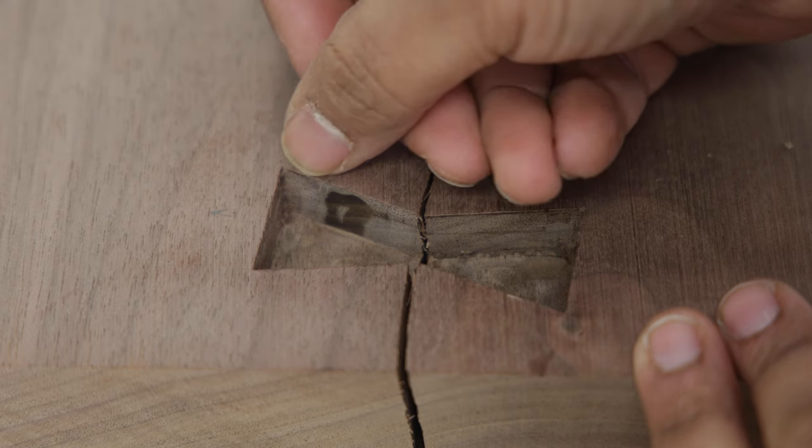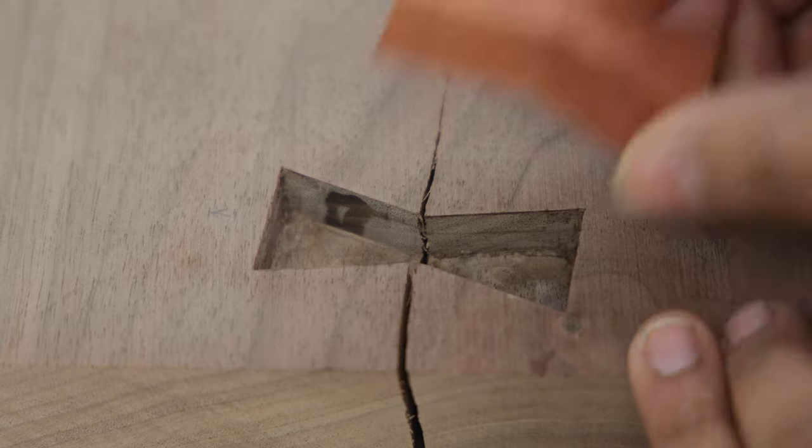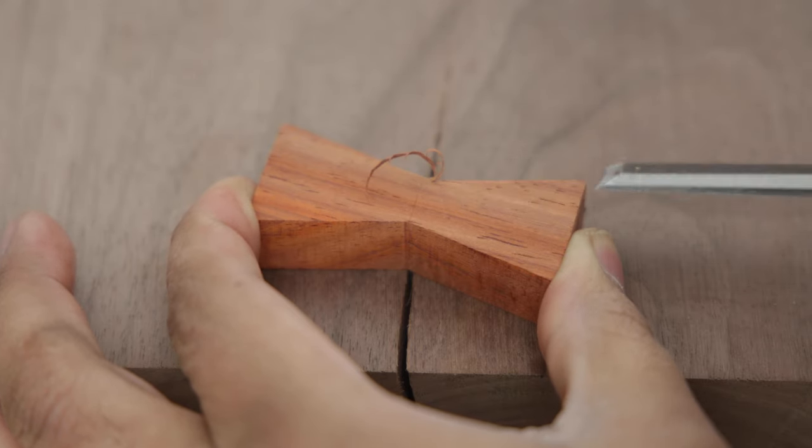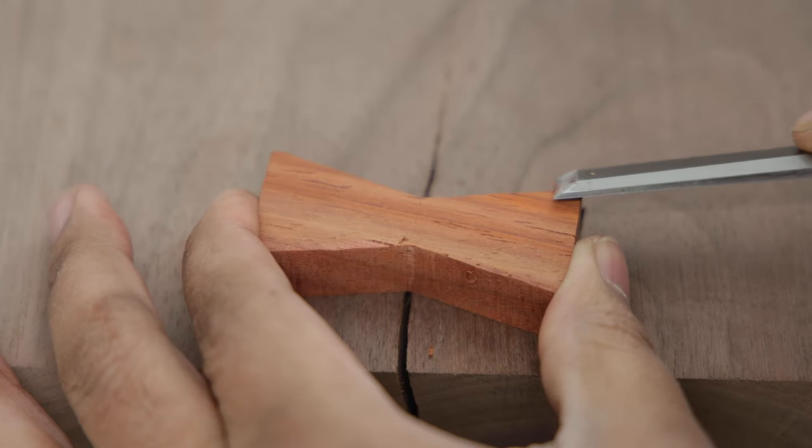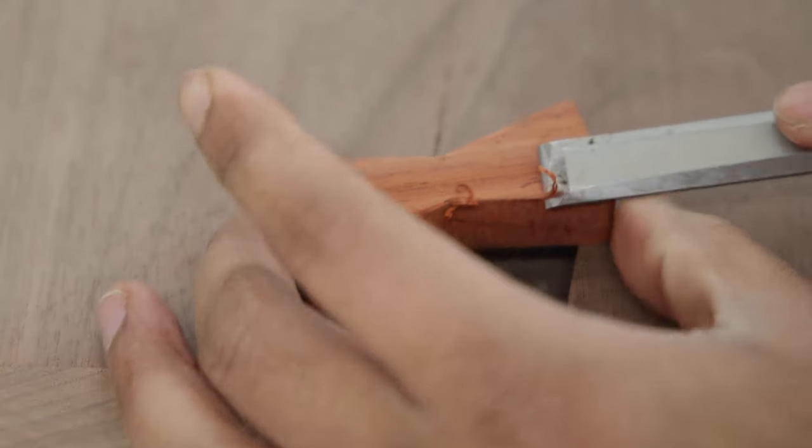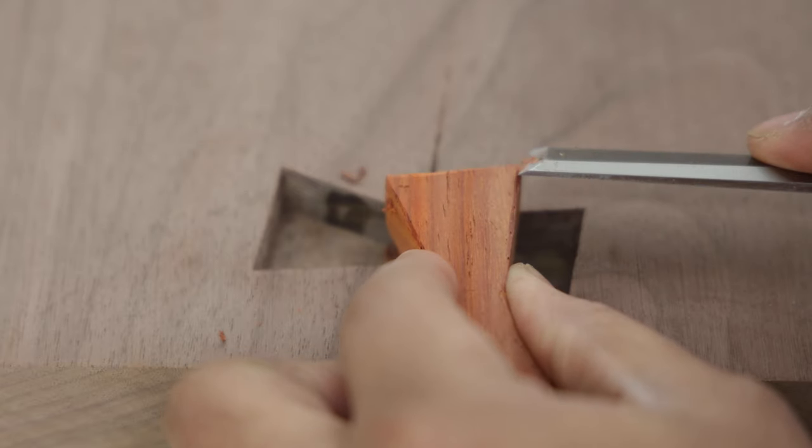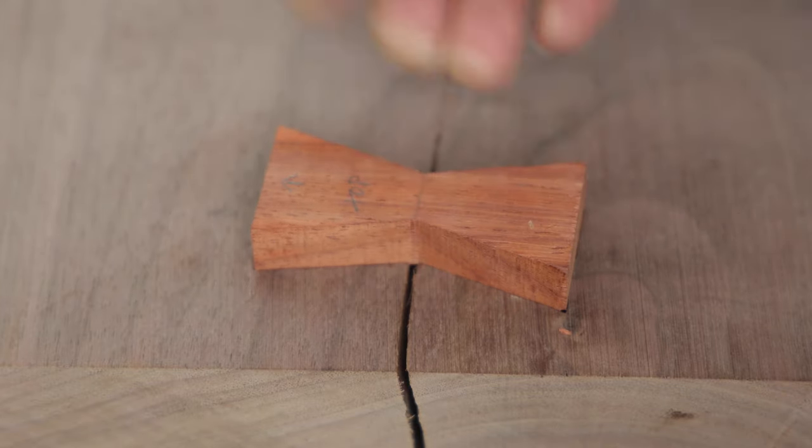So once you've done all of the chiseling, you know you drove it down against the marking line that you had as well as cleaning up all the corners, this should be ready. You should be able to put this in here and drive it home but before we do that I'm going to chamfer the edges here so that there's a little bit less resistance when we're trying to drive this. Be careful when you're trying to chisel in the direction of your flesh. If it can cut wood like this it can definitely cut your flesh. And now you can see it'll kind of like go in a little easier without too much of a hassle just because these are a little rounded.